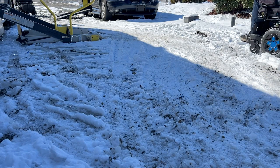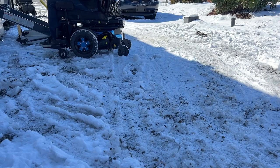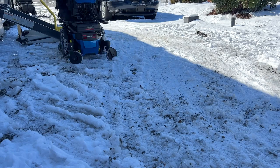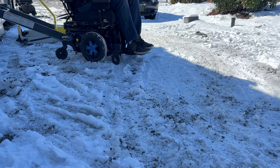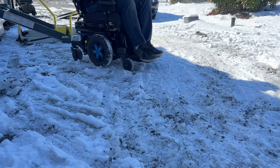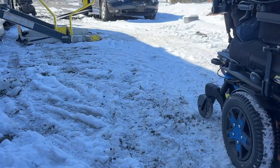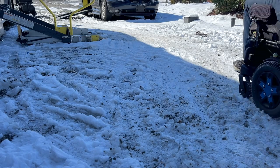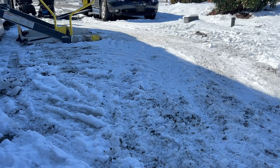I am getting the feeling that I have to be a lot more careful with this. Like, if I went over here into this gravel and started maneuvering, this thing would definitely dig in. And that's kind of the nature of mid-wheel drive chairs, because you have all of the extra casters. Actually, that didn't do too bad there. Huh. All right, let's try going downhill. I'm gonna get some speed over here. And here we go. Gonna try and go as straight as I can around the lift. Okay, not too bad.